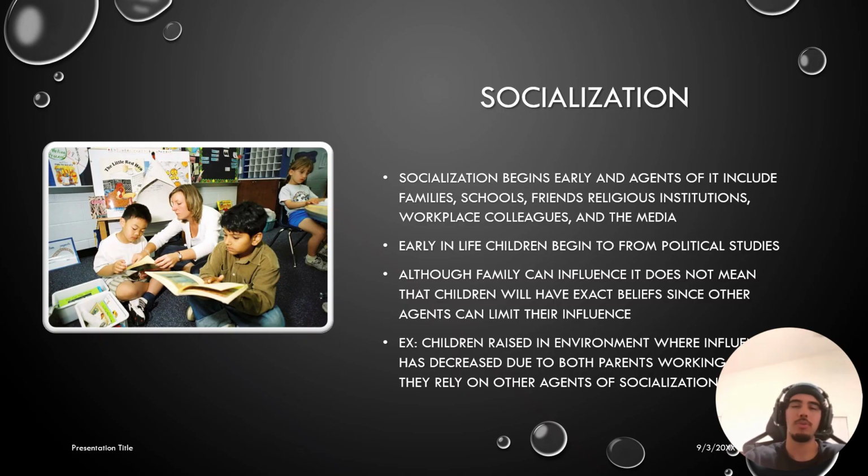And then it switches when you go to school. Because when you go to school, you now become influenced by your friends around you, your classmates, and then adults outside of your family, like your teachers and any other school employee. So your textbook mentions that even though socialization begins early on, just because you socialize with your family first doesn't mean that's your last spot for socialization, because a lot of you guys probably are right now starting to stray away from your family because you spend a lot more time with your friends, and your values are just slightly changing. It'll change as you get older too.